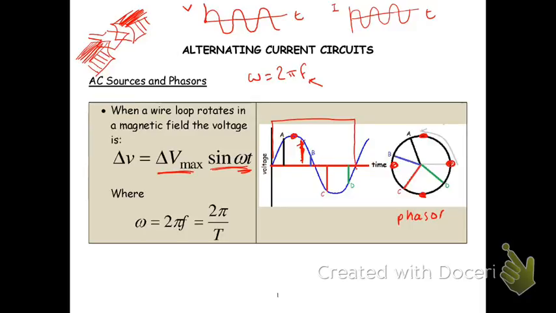And what I say is, okay, the y measurement is the same, it's just how I represent the position, really. And I represented the position wrong on this one, because A comes before you get to the maximum, and because I'm going that way around, my A would be here, not over here. I just drew it badly. But my B is okay. My B has the same height, and it's before I get to the zero, and then my C is between the zero and the negative maximum, and then my D is over there. So it's just a very nice representation.